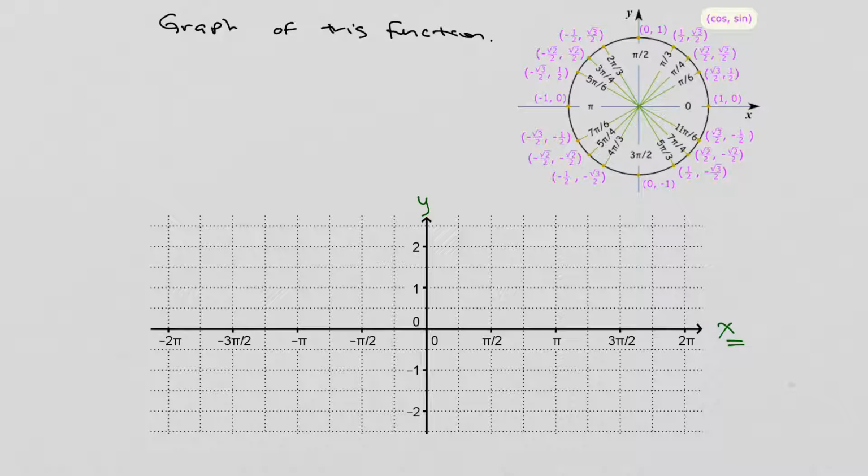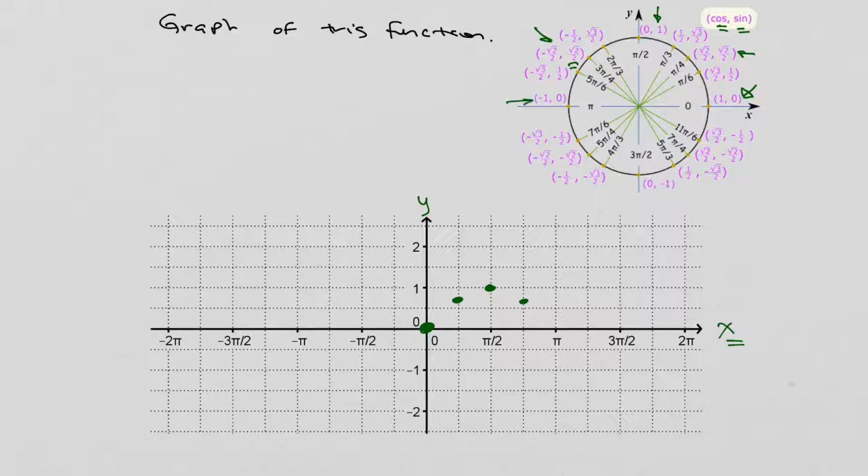Remember, in these ordered pairs, the first one is cosine and the second one is sine. So what this first one says is that sine of 0 equals 0. So at 0 radians, my height is 0. At pi over 2 radians, my height is 1. And we could do some things in the middle here. For instance, at pi over 4 radians, the sine value is square root of 2 over 2, which is about 0.7-ish. At 3 pi over 4, the sine value is square root of 2 over 2 again.